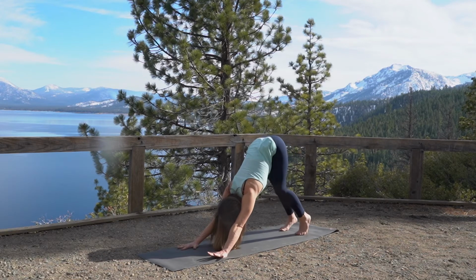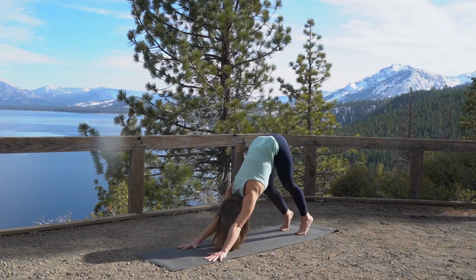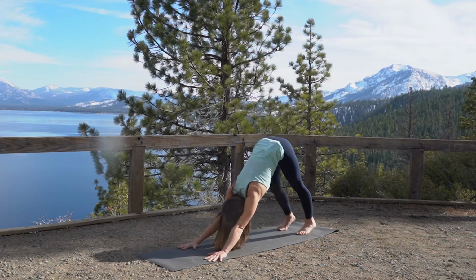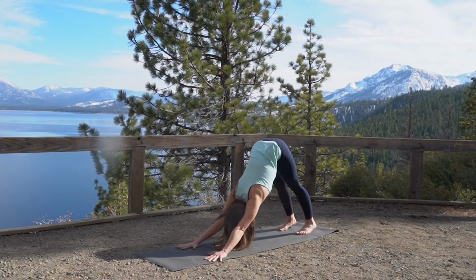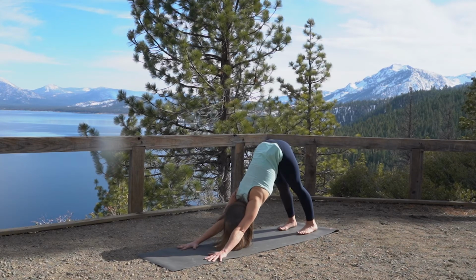Pedal out the legs. Start to feel yourself grounding down through the palms. Lengthen through the spine. Try to move your heart back to your thighs. And then just find stillness in your down dog. Try to allow your heels to get heavy so that they drop towards the earth.